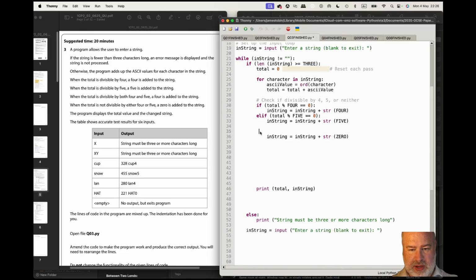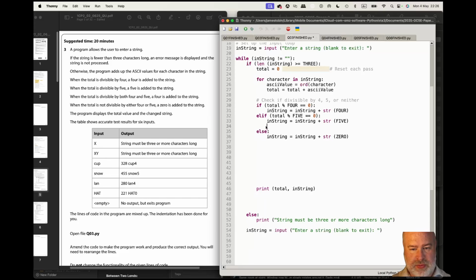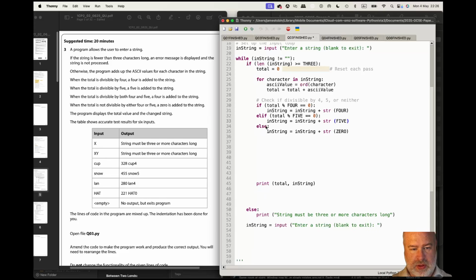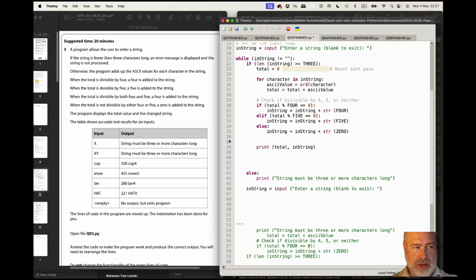That's the only thing we can do, isn't it? Then we add 0 to the string. So, this is all the stuff they've given us, and then we can just print the total is in string.